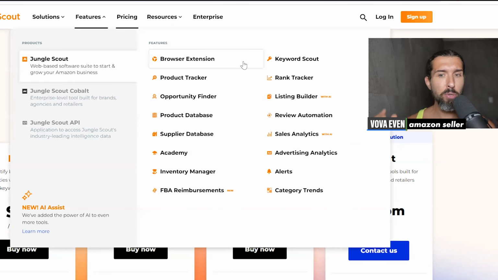So that was the browser extension, product research, basically product validation. Keyword Scout is good for keyword research on Amazon and also product research, because mainly products on Amazon are based on keywords. For example, people are searching for kitchen shears. That's one of the products that I used to sell in the beginning of my Amazon career as an Amazon seller. Keyword Scout can help you find the best keywords for a specific product. For example, kitchen shears, kitchen scissors, kitchen shears for your kitchen, or sharp kitchen scissors. Keyword Scout can help you find the whole semantic core of keywords that represent your product. So that's a pretty cool tool.